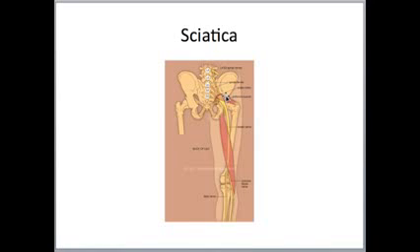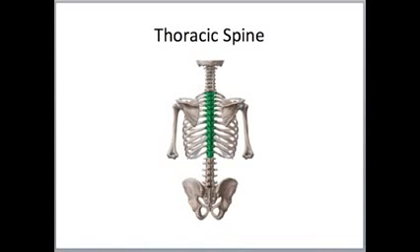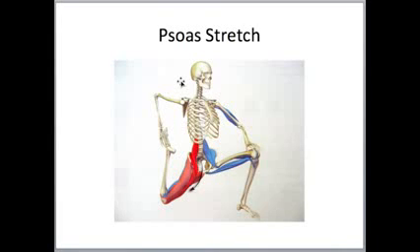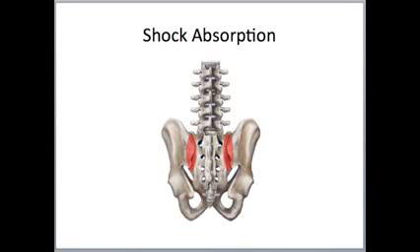All of this put together gave me a frozen back, which then started to affect my thoracic spine, the upper part of my back, which then affected the rest of my body going up in this area, which also affected my mood, the way I felt, my energy level, my focus, my clarity, which could have just simply been avoided by doing simple psoas stretches, good posture exercises, good walking from the ground up, and keeping these babies here a little more protected.